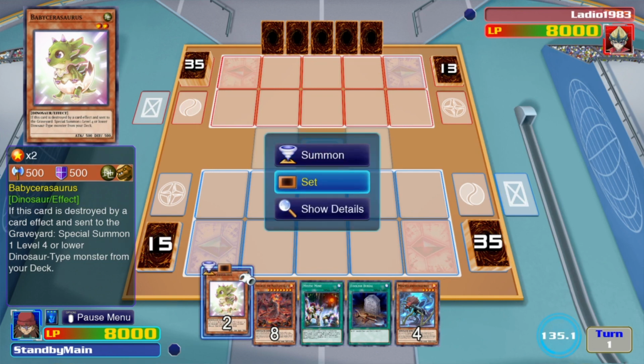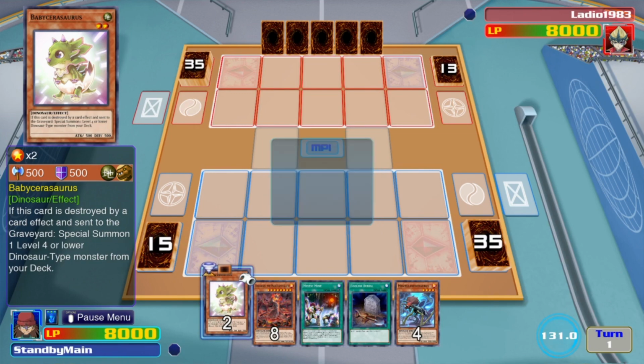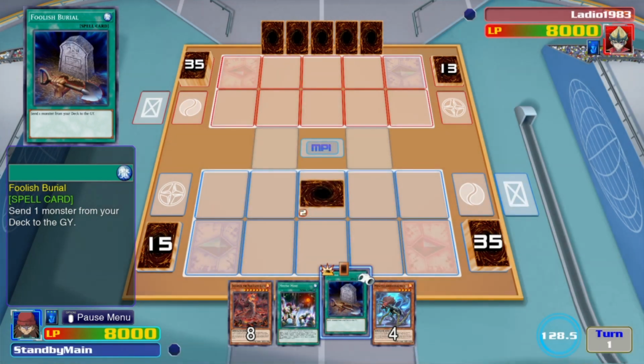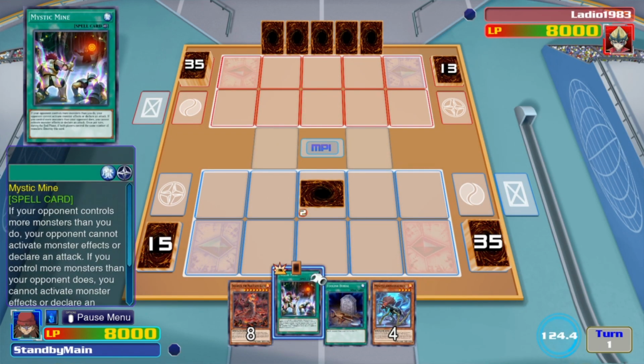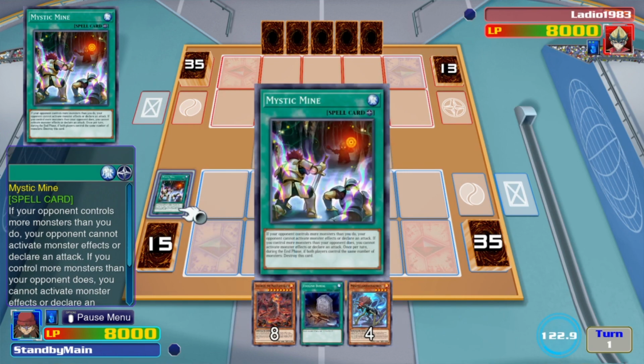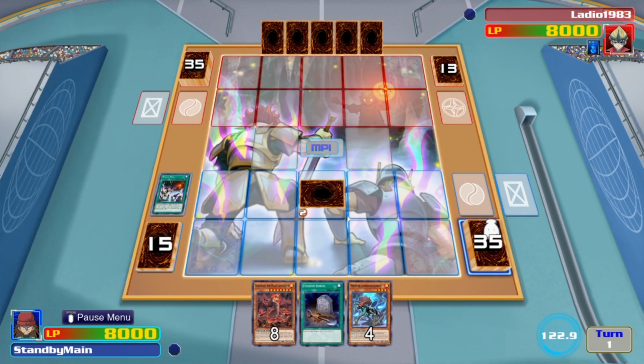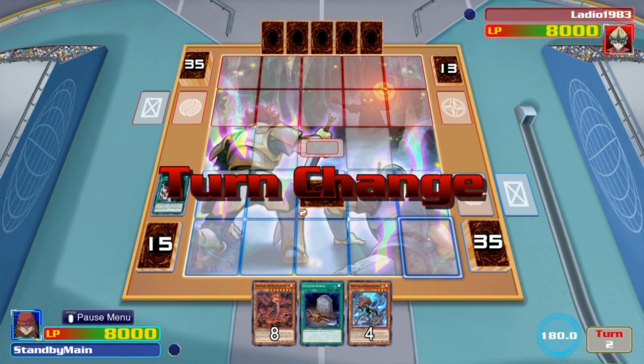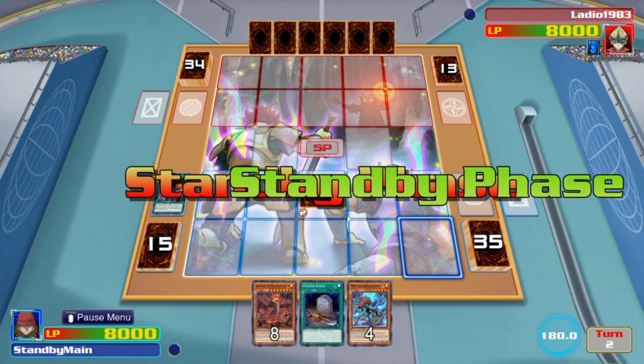So what we're going to do here is set to the field our copy of Baby Cerosaurus, and put that in defense position, because if my opponent destroys it with a card effect, then I will get to trigger it. Not very likely that it will happen, but, you know, wishful thinking. And then we're going to activate Mystic Mind, and at this point we're just going to pass to my opponent. Mystic Mind is such a powerful card.